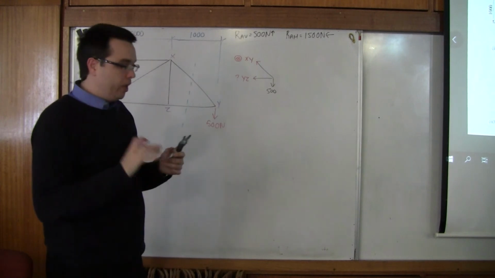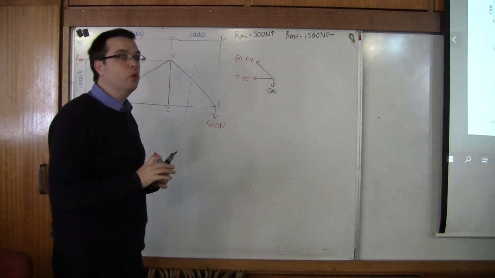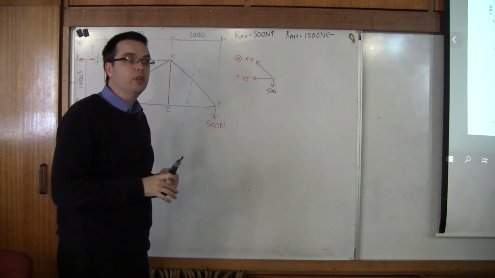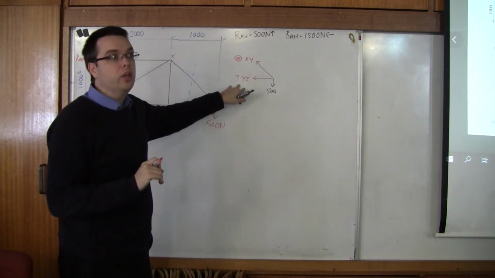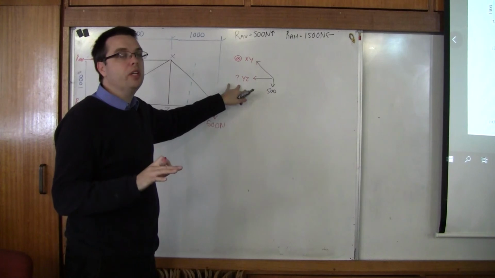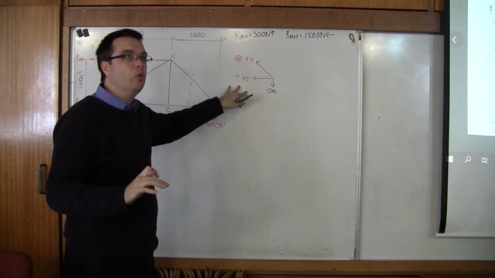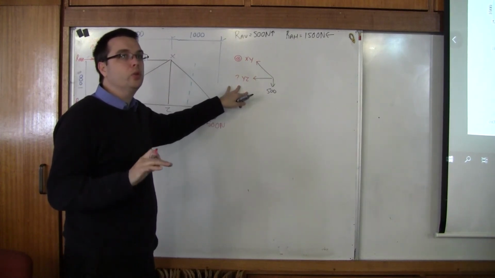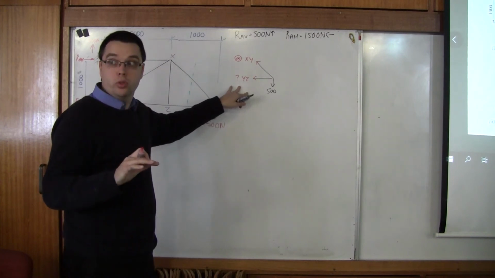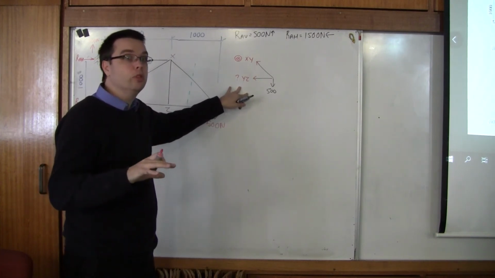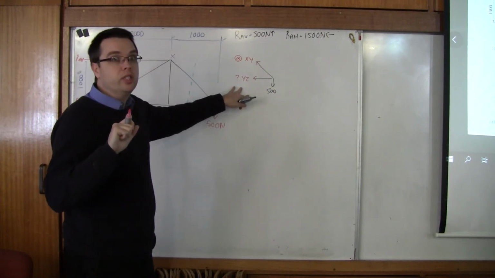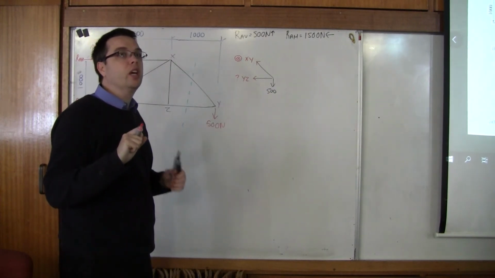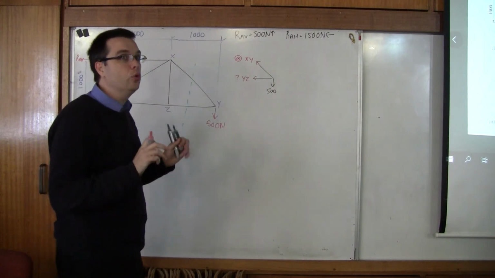So the question here is we have two different options. We have what I call the lone wolf or the meetup method. If we have two unknowns, we eliminate them through the magic of moments, and we find out where those two forces meet. Once we know where those two forces meet, we use the magic of moments to eliminate them. We don't have two unknowns here, so instead we're going to look at the other alternative, which I call the lone wolf method.